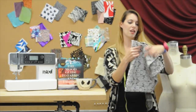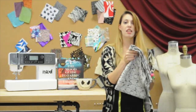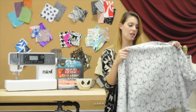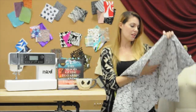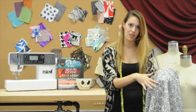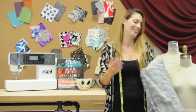This next guy is 308847. It's a poly cotton brocade. The reason why it's not a jacquard is because on this one side you can see that it has a very pristine pattern. The other side is just the weave. It doesn't have that exact definition. However, I think the back's really pretty, so if you wanted to use it, why not?